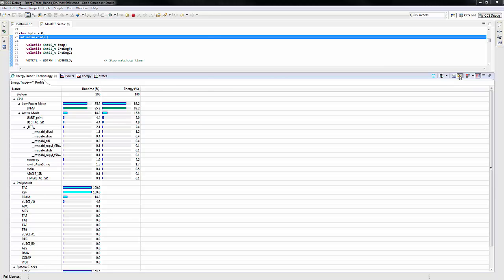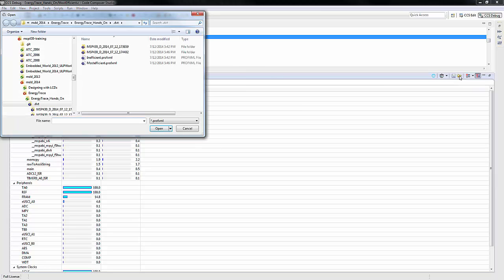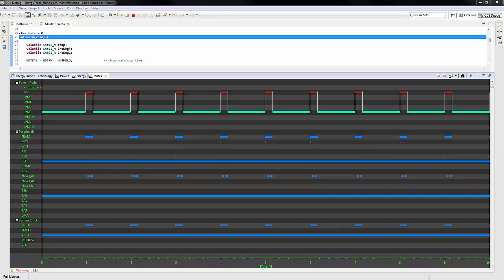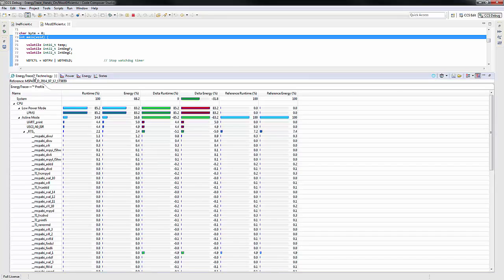So what this load does is that I want to compare my current profile with my previous profile. Let's compare my most efficient profile with the inefficient profile. I want everyone to select inefficient.profile and click open. This is now more meaningful.